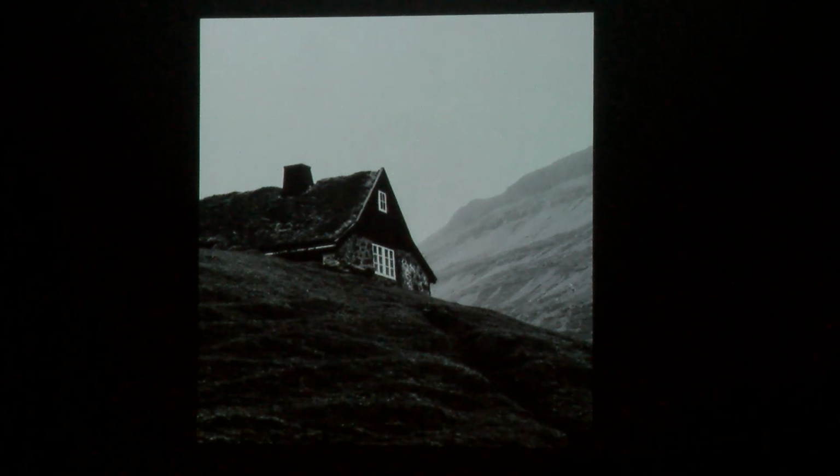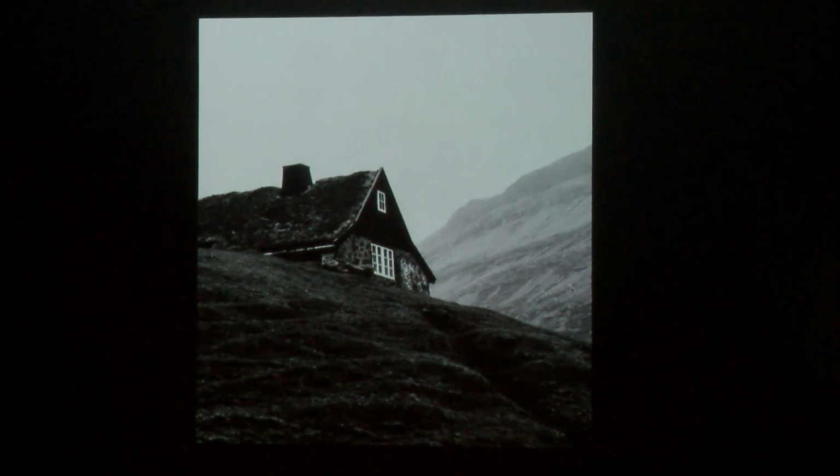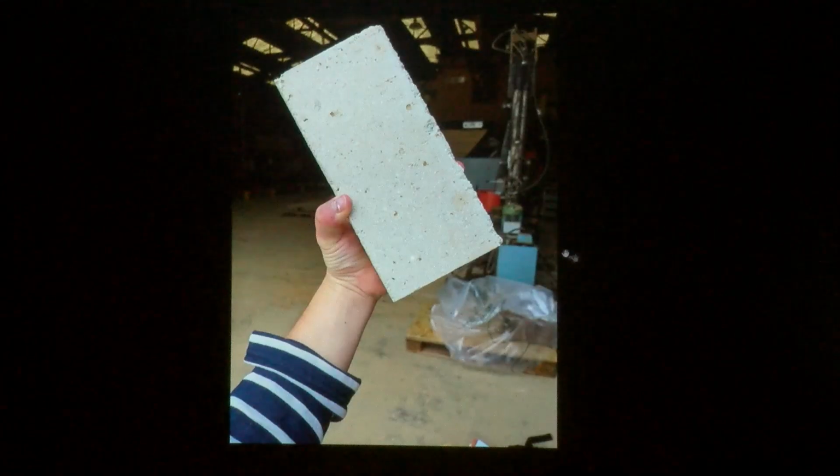If we want to be building with softer materials that aren't so onerous on the environment, we need to be adapting our detailing and our approach to building, and indeed our ideas about aesthetics going forward. So that house you saw at the very beginning of the slideshow that has no protection whatsoever, I think we probably wouldn't want to build like that anymore, because what it demands is a very hard, strong building material that is very onerous on the environment to produce. So there's our brick once again.